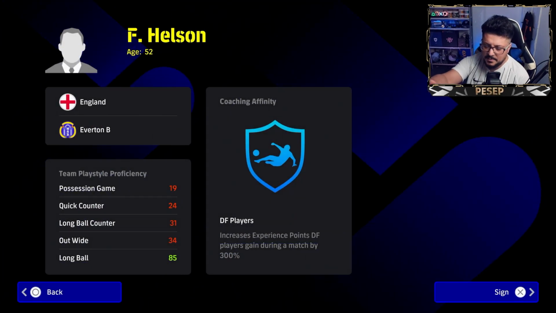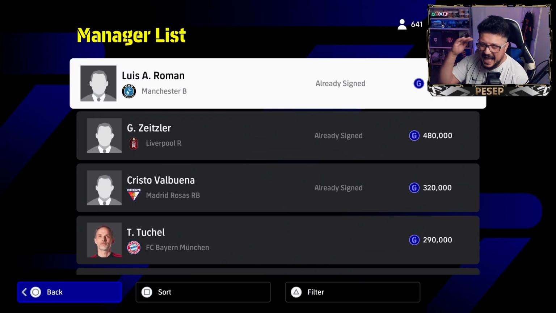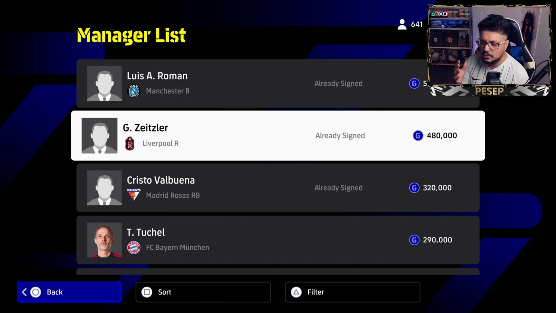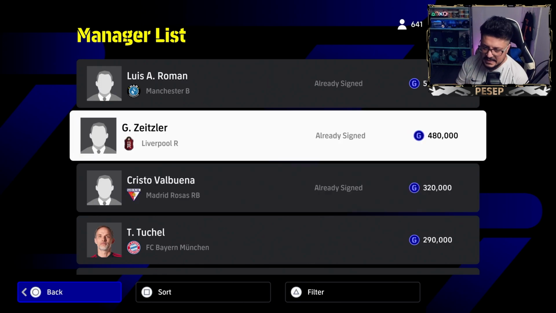Each manager has 5 proficiencies. The higher the proficiency, the more it has to be, basically, the proficiency has to be close to 85 at the moment. I'm still trying to test it out. It cannot be below 85. Maybe 84 works. Maybe 83 works. I'm not sure. But the safer way is to gather up a lot of GP to get Cristobal Bueno if you play long ball counter, or Zistler if you want 2+ bonus on player ability. But for now, you're fine.